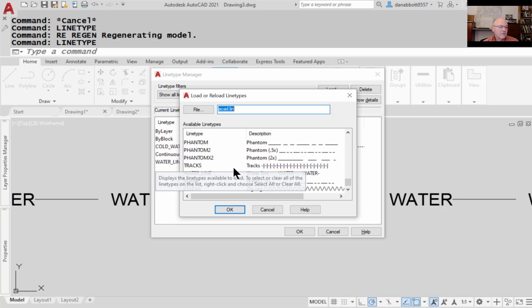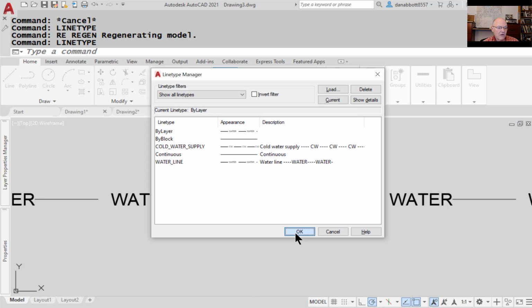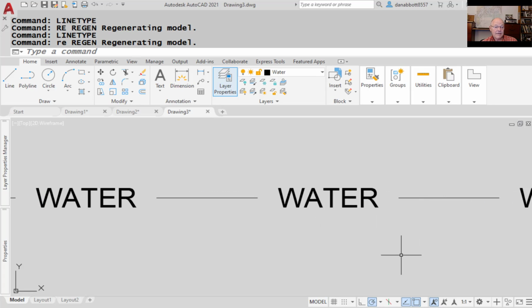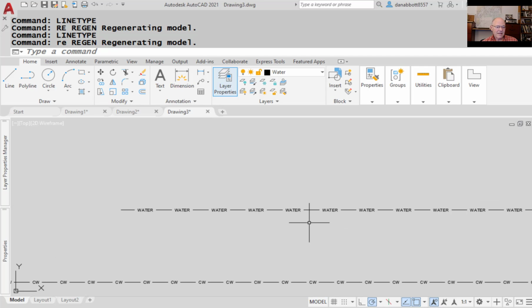So we're going to go down to the water line. Okay, reload it. Okay, comes out. We do a regen. Now it looks like that. That looks pretty good. That's what I want it to look like if you're going to do this. So now you've got an ability to put any length text you want as long as you define carefully what the spacing is.